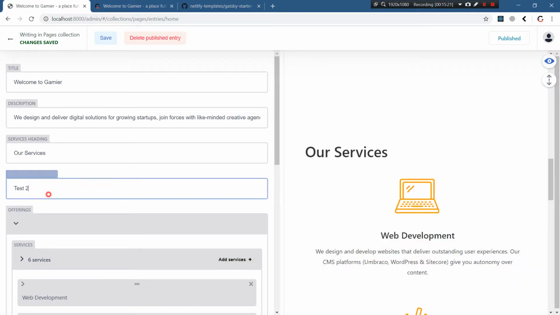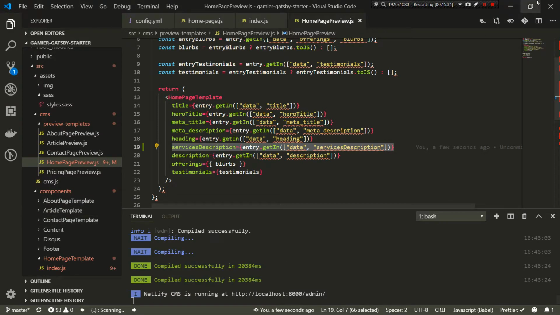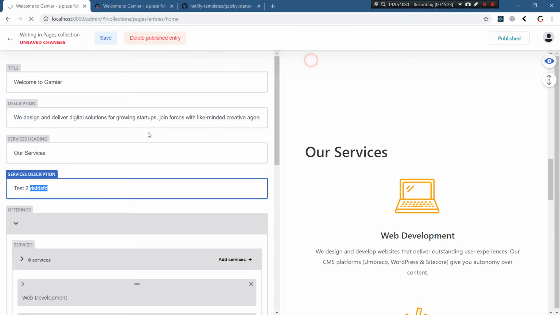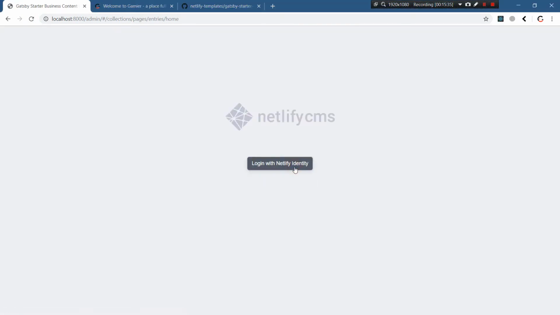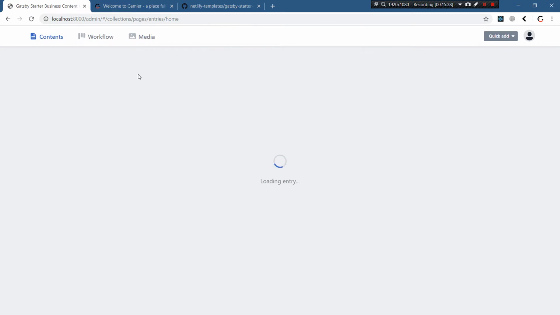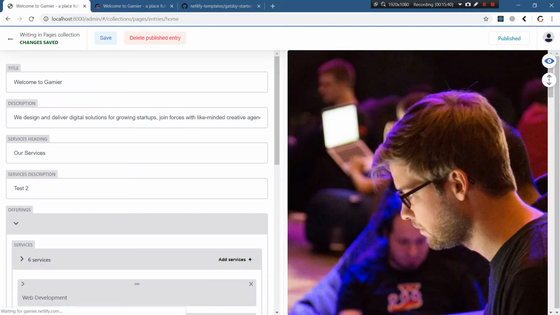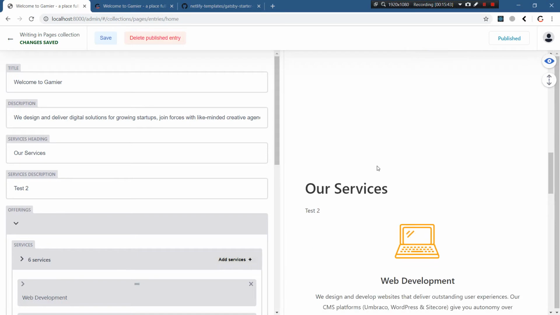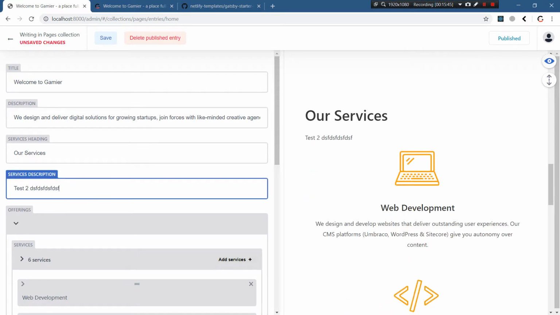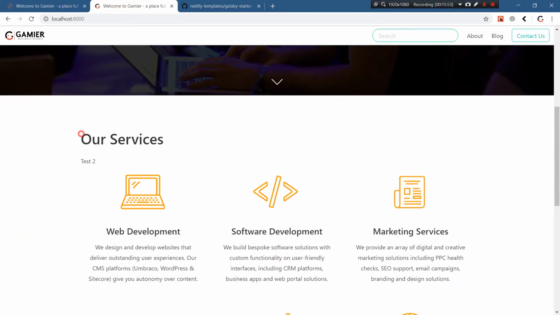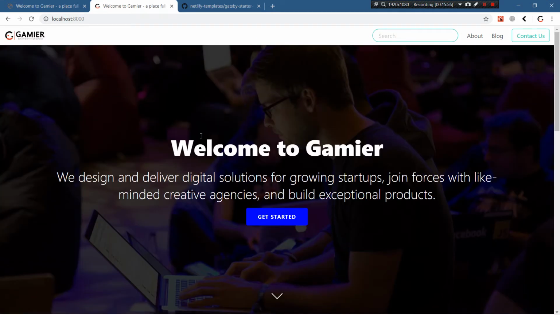Okay, so our services, and here we go. Our field is displaying correctly in the preview as well as in the front end. So that's it.